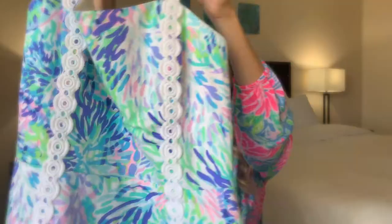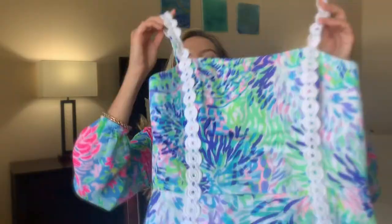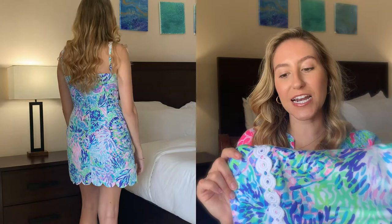The next piece is technically a romper — it is this really adorable little basically dress, but it does have shorts underneath, and it is just so freaking cute. This is called the Jesse Romper. I got it in a size zero and it retails for $168. This was actually one of the last pieces that I tried on from the store, and I'm so glad that I did. I ended up wearing it the same day that I tried it on. That's actually the main reason why I went to Lilly Pulitzer that day because I was looking for a dress basically just like this for an event. I got so many compliments wearing this and I felt so comfortable wearing it as well. I feel that it's very flattering, but it's also very comfortable, especially because it does have shorts underneath it. I felt really, really secure in it.